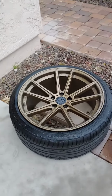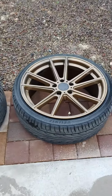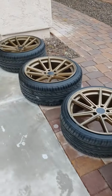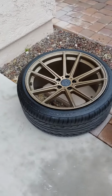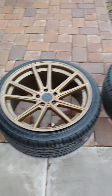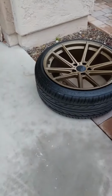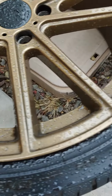All right, I've got these up here for sale. These are Curva Concept wheels. They originally were a silver color, and I had Wheel Fix It out in the Tempe/Mesa area do a custom powder coat for me. They're calling it Gloria Gold, because my car's name is Gloria, and this was a combination of gold and another color to give it a little texture.